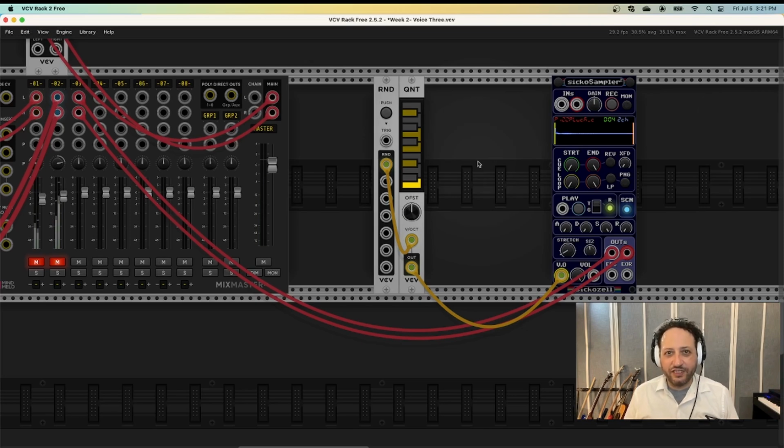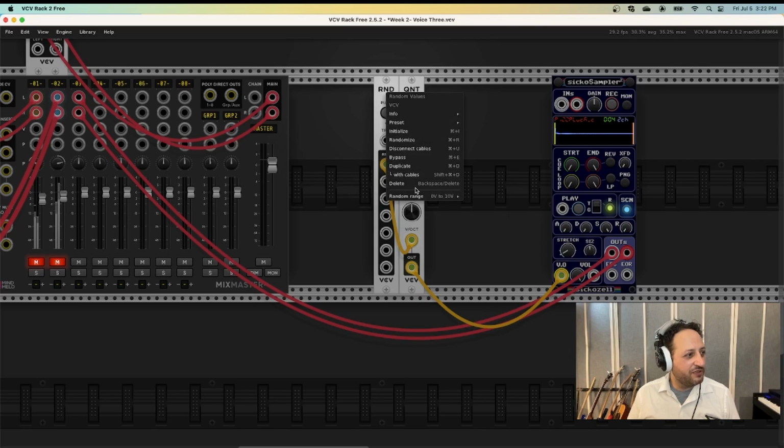At this point, if you click the push button on random, it will send a random pitch voltage to the quantizer, and the quantizer will send it to the sampler. I don't know if you could hear that through your speakers, but that was a very, very high pluck. If we wanted to, we could use rescale like we did in our last two voices to narrow that pitch range to 2 octaves, but RND makes it easier than that for us.